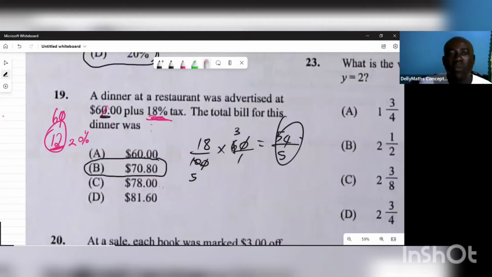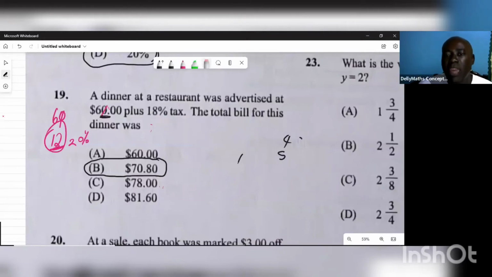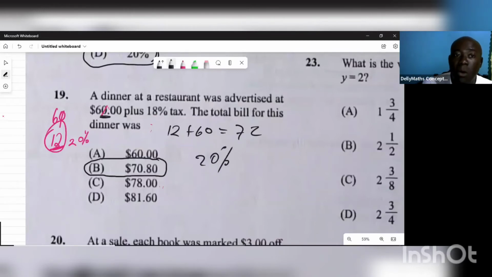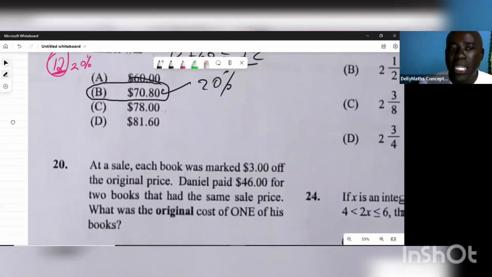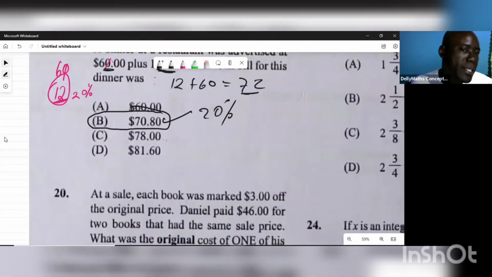We are saying that when you are in the multiple choice exam, they are expecting you to understand 10% and where it goes, 20%, so that you can make a judgment call based on approximation. So 20% of this is $12. Added to that, it is 72, and that's 20%. The question is about 18%, which is less. My answer must be less than $72, but it can't be 60. So it had to be that. And we don't work it out yet. And that is the sort of mindset you need as you go forward with the questions.